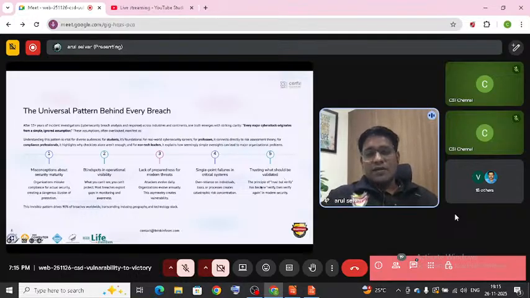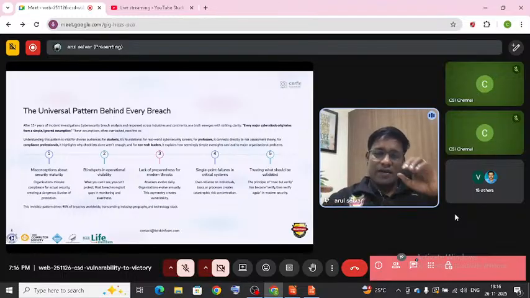So the principle of trust is about trust but verify, and now it has become verify, then verify again. That is the way the tone has changed. Earlier it would be trust but verify. Now verify and then verify again. Because of that, with the Firefox browser, if you are using it, you can see that even though you have logged in to your Gmail, once you come out from that browser, automatically it will ask you for the password again.